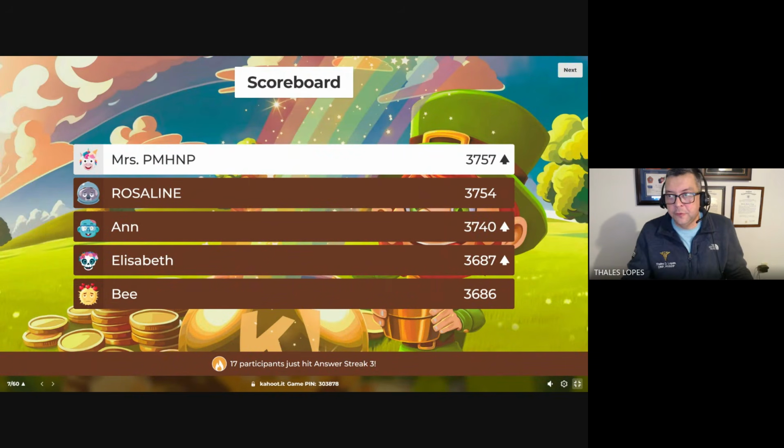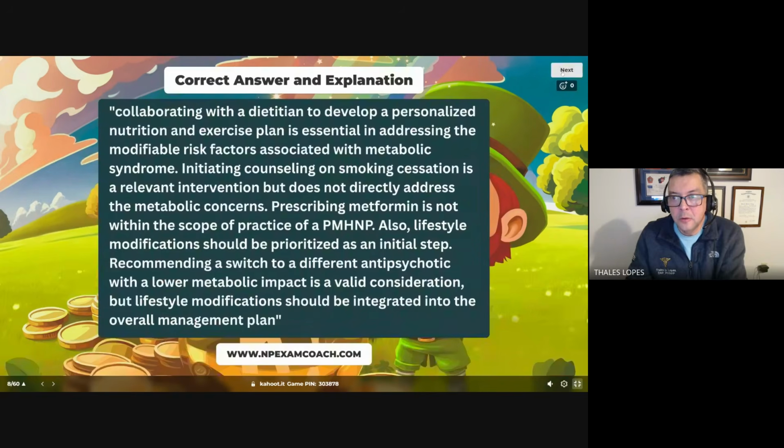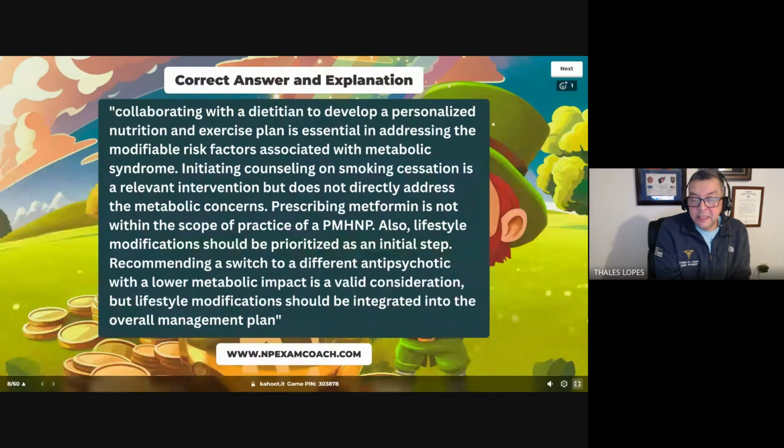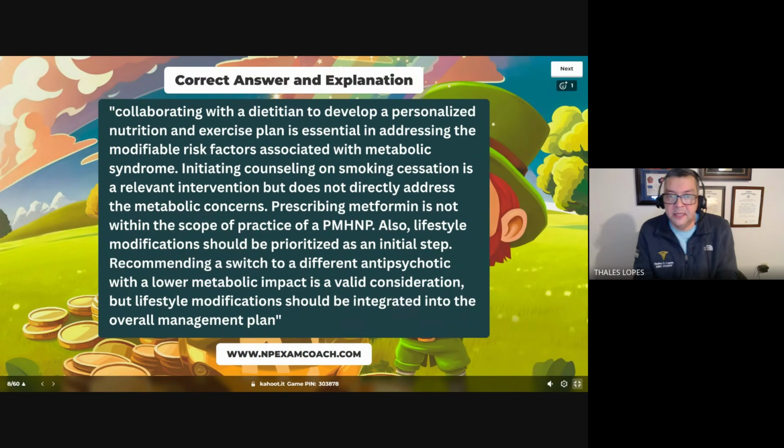What can you do first? Lifestyle modification. It is high yield because it really touches base on, hey, I noticed that it is working, everything is going well, but you have gained some weight. Is that something that we can do together to still be on the medication and reap the benefits from it? If we can compensate with more exercise and better diet control. That is the first thing you do in psychiatry, right?